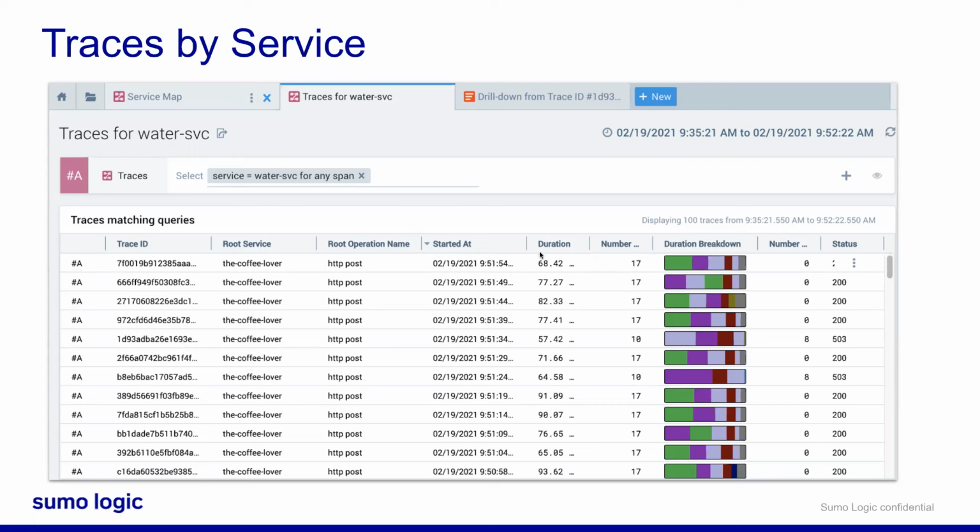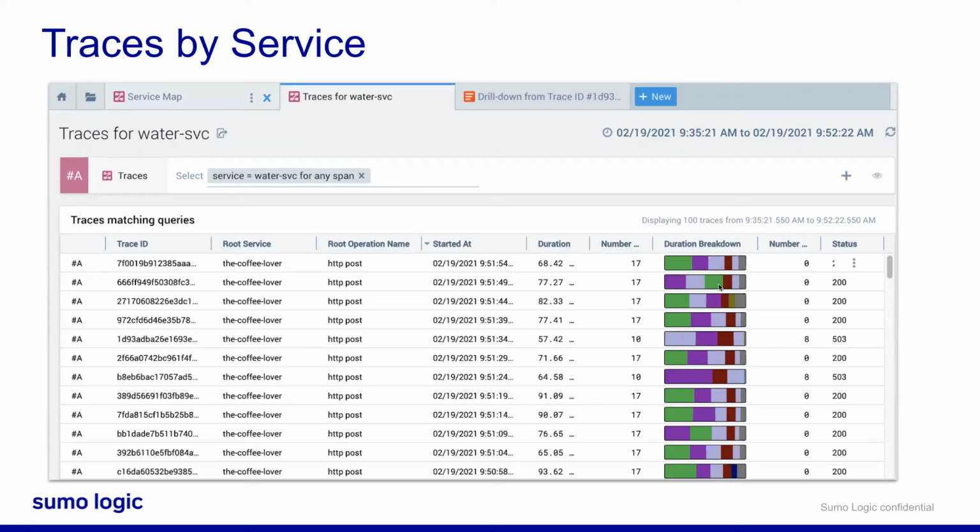We see the duration. This column right here for duration is the time that the order took. At Sumo Logic Coffee, we deliver that fast, hot cup of coffee, and so time is important. Is an order going to take a second, a minute, an hour? Well, those are going to be important to somebody, those milestones that are hit.